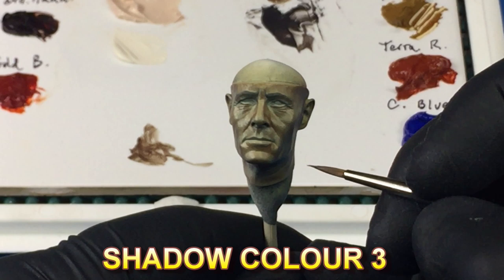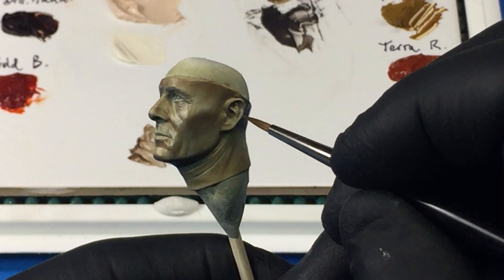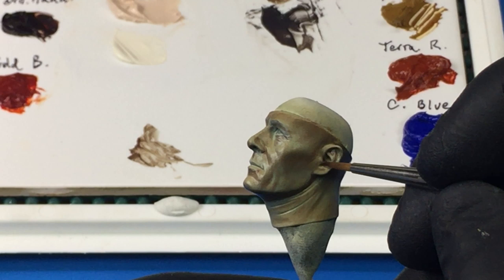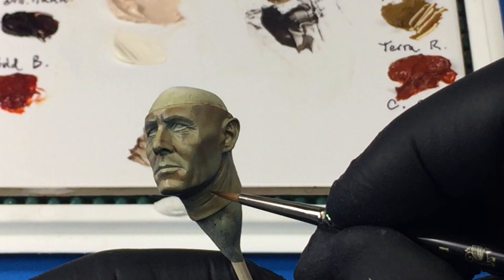The third shadow color will be placed in areas like under the jawline, bottom of the chin, bottom of the lip, under the nose, under the brow of the eyes. In the areas where most extreme shadows fall. And again, by having the post shading there before I started painting the figure, this gives me a roadmap of exactly where to put those shadows.